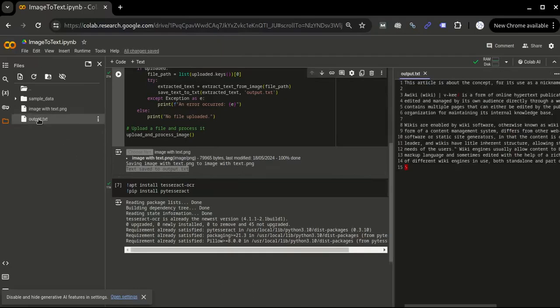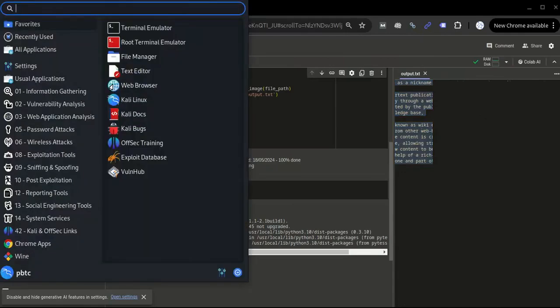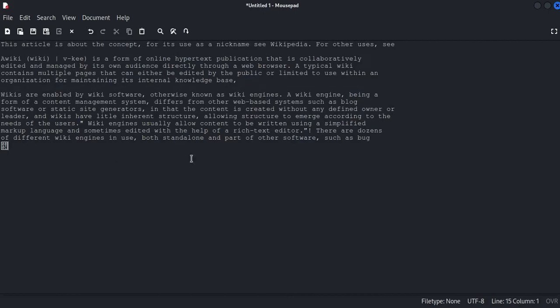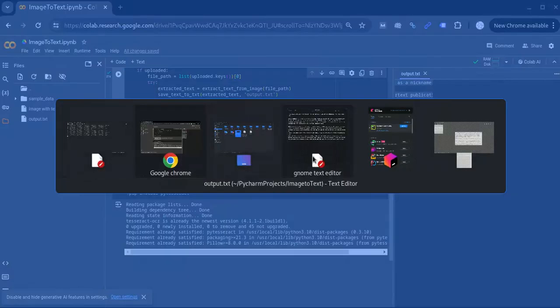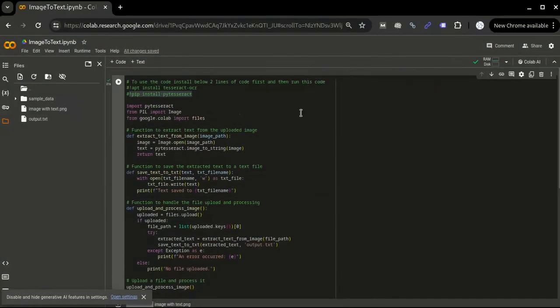Here it is. If I go and double click it, you will see that on the right hand side, the complete image has been converted into text. Copy it and you can just open a text editor or wherever you want, and you can just directly paste it. With the help of this code, you can convert as many images as possible, as Google Colab is almost a free tool to use, right? So you can use your major work here to convert the image into text.